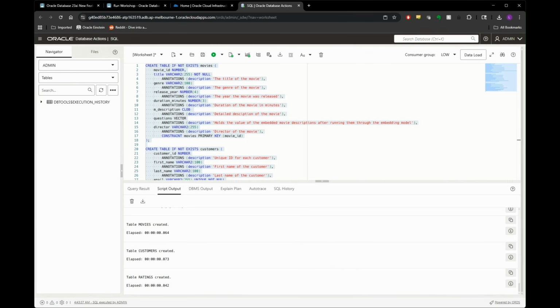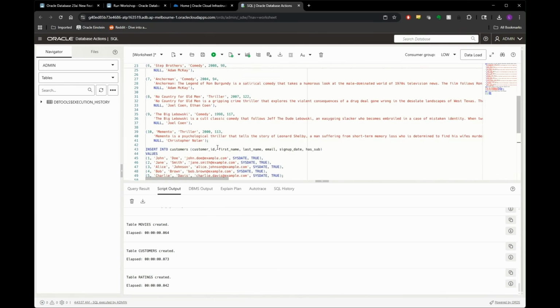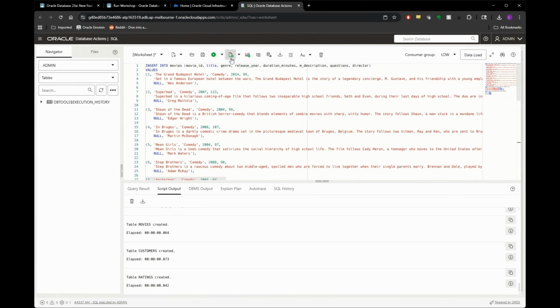Now that we have our tables, we can now add data. If you didn't already notice, we left our vector column null, so let's go ahead and update that now.